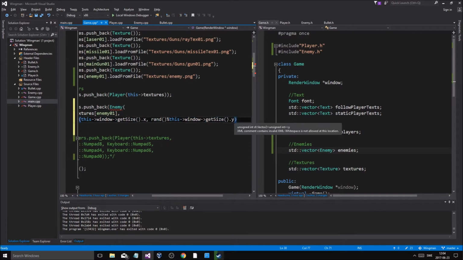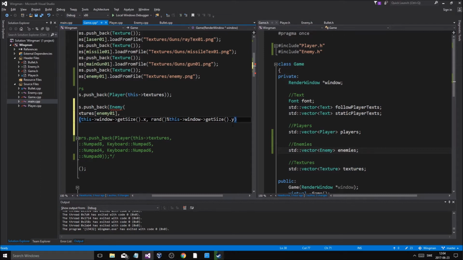Do I want to send in minus its own size, which is kind of tough to get because it's a sprite. I need to do this inside the constructor.